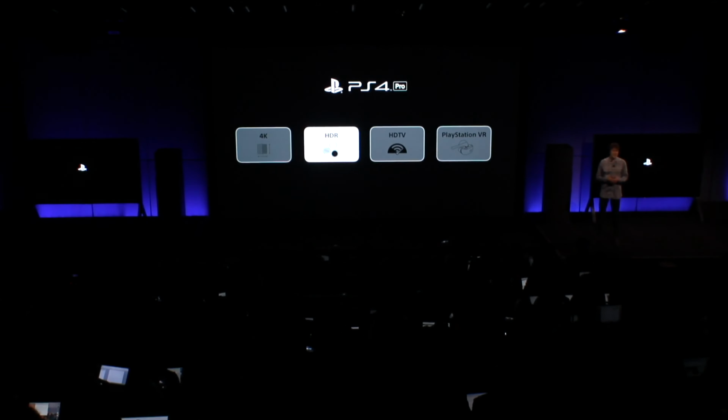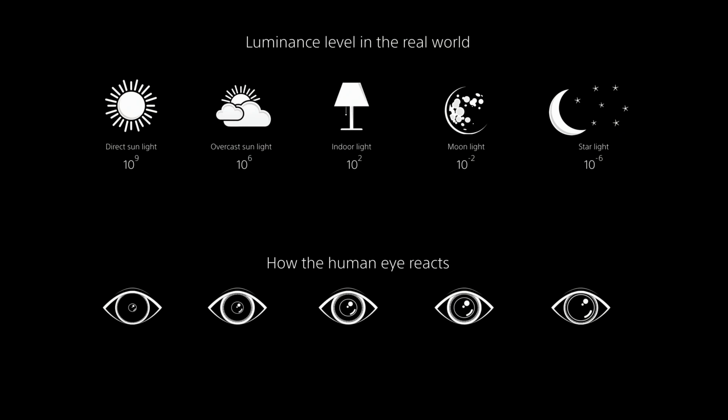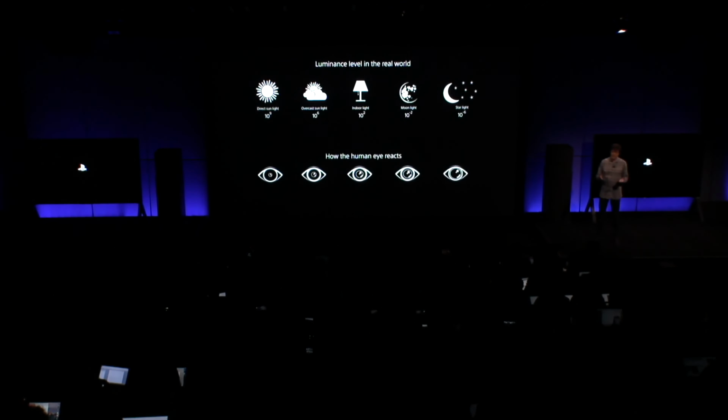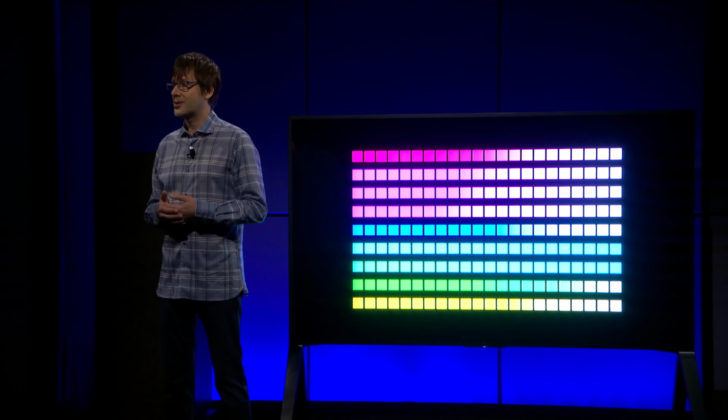High dynamic range, or HDR for short, is without a doubt the most exciting advance in TV technology in the last decade. The world in which we live has an enormous range of luminosity, from dark nights to brilliant skies. Human vision has evolved to make the most of it, as well as to perceive a very broad range of colors. Unfortunately, the display devices that almost all of us use today, I'll just call them conventional TVs, fail pretty dramatically at representing this range of luminosity, and also can display only a fraction of the colors that the eye can see. HDR TVs do much, much better.